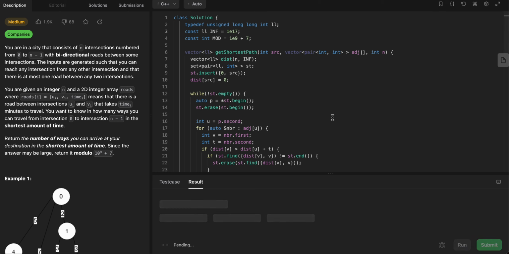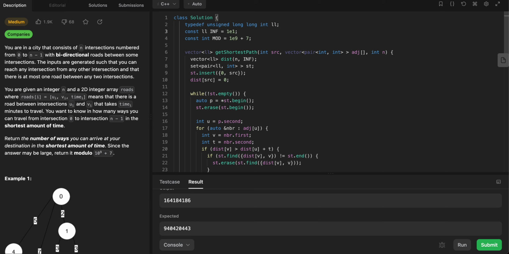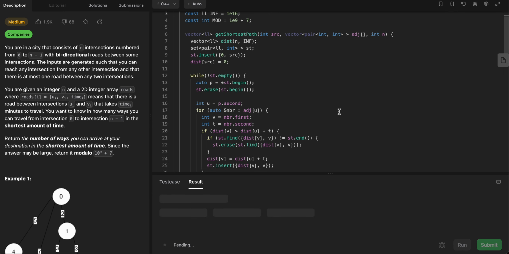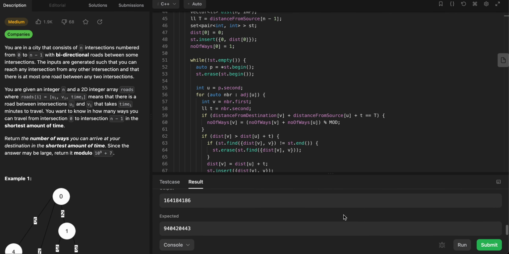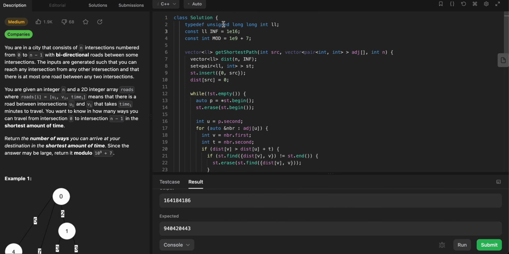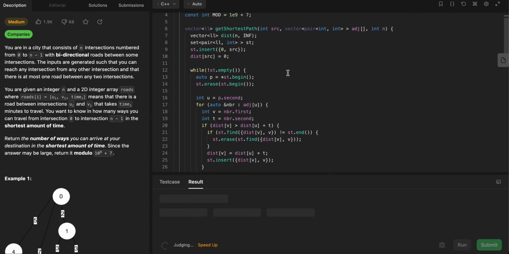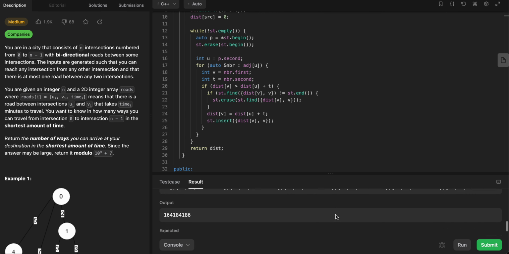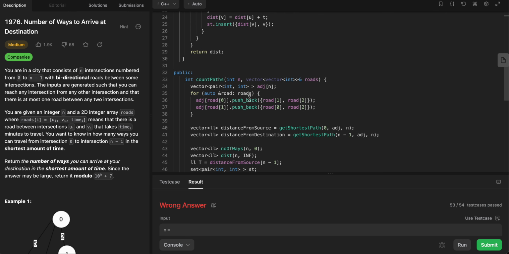Maybe 1e17 plus anything will not overflow. Still it is overflowing. 1e16, 1e15. If not, I will find it out later in the tutorial. What's wrong, man?